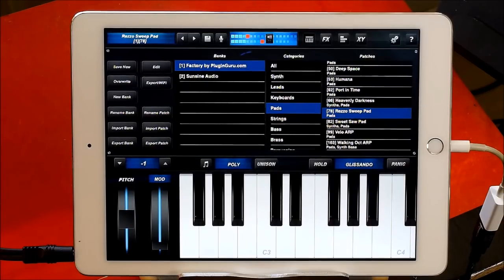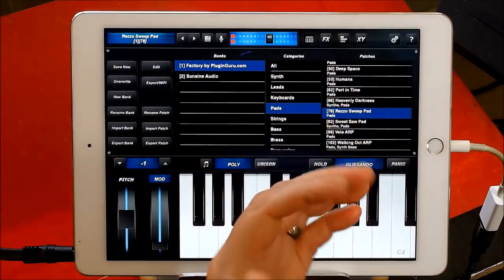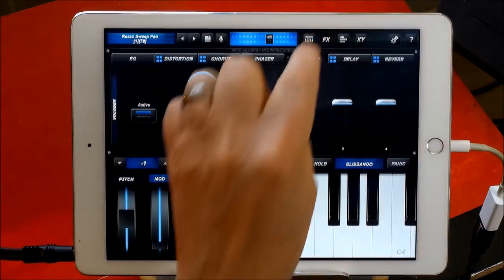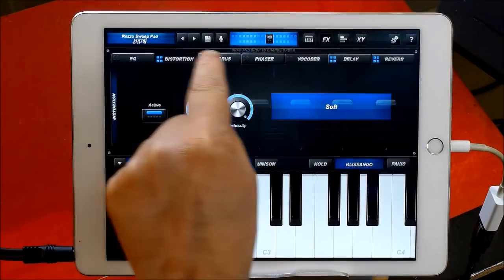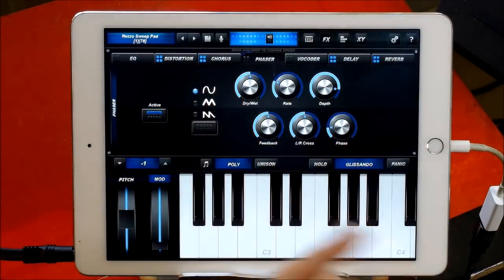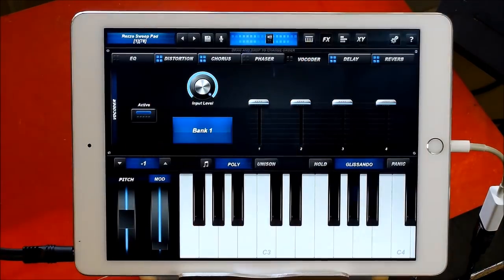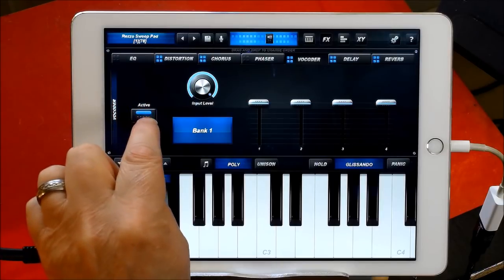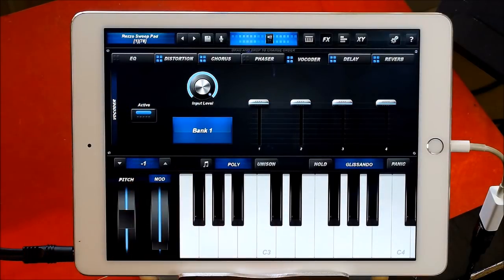So say for instance you wanted to use the vocoder, well, choose a sound that you want the vocoder to have the characteristics of. Now some sounds are better for vocoders and some sounds aren't, but you'll do this by trial and error. To access the vocoder, it's real simple. You go to effects, and you have all these different effects. You can see if they're switched on or not by the active button or the little light beside the name. So we go to vocoder here. We can choose our input level, and as soon as we activate it, it won't make any sound until we hit a key. So I'm going to close out the microphone so you'll hear what I mean.